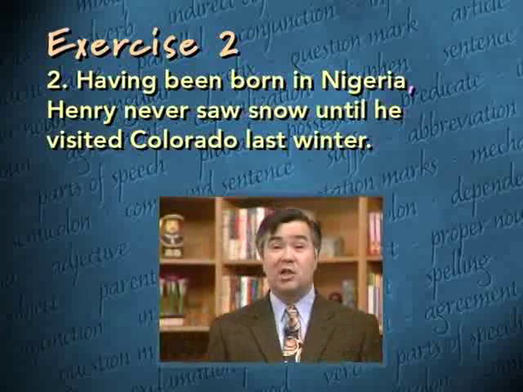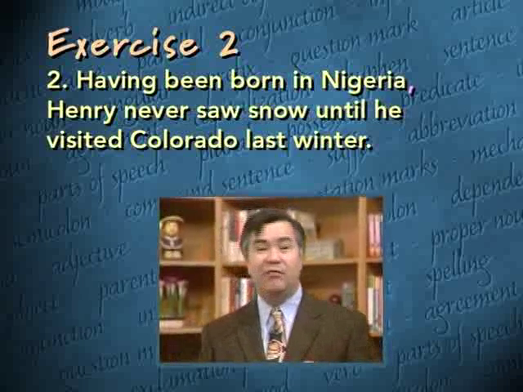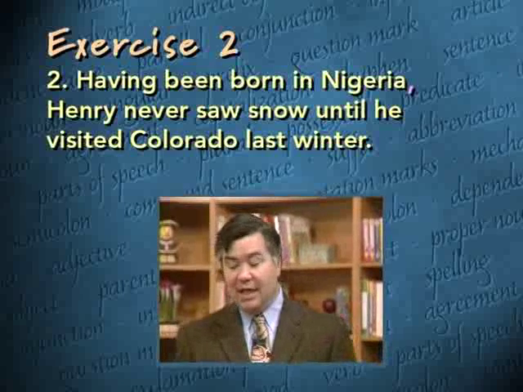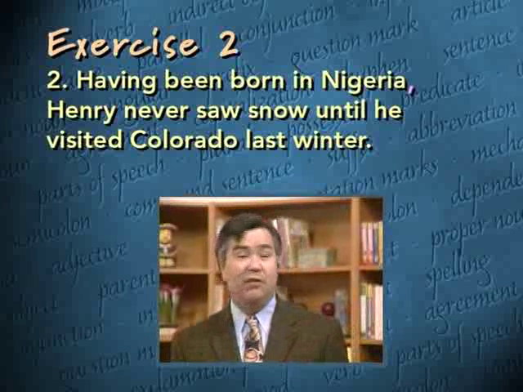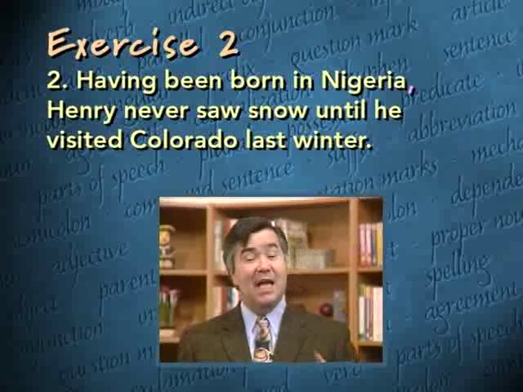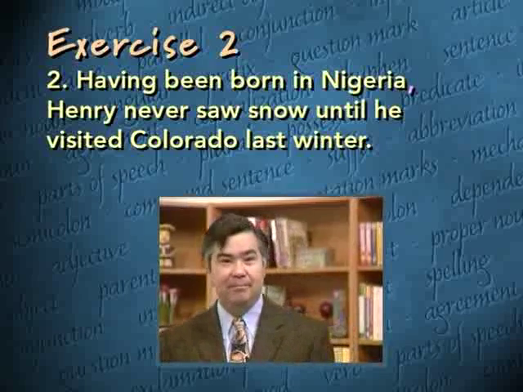When we read the sentence with a pause in the correct place, where the comma really belongs after the word Nigeria, we can see that the meaning holds together very clearly. Having been born in Nigeria, Henry never saw snow until he visited Colorado last winter. Now the sentence makes sense, and the ideas that belong together have been grouped appropriately.